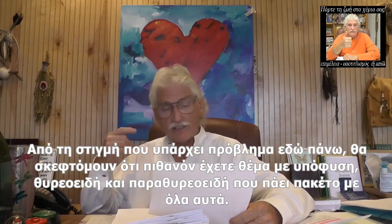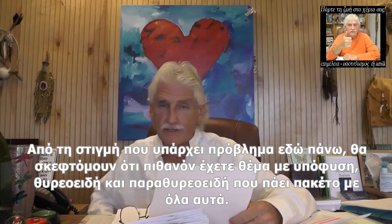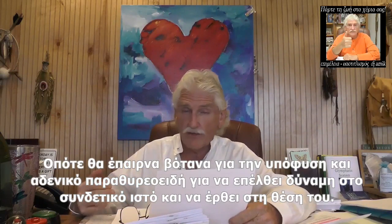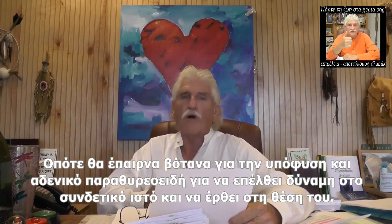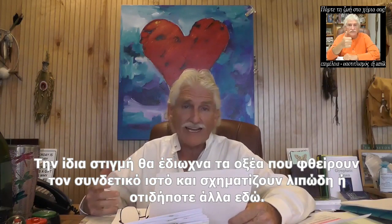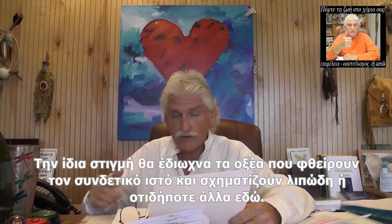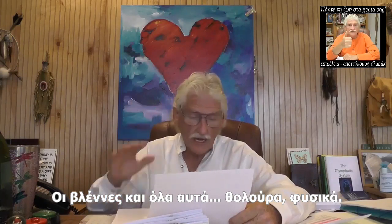So I would be thinking about, since this is all up here, I'm going to conjecture that you probably have a pituitary issue and a thyroid parathyroid issue going with all this. So I would do a pituitary herbal and a parathyroid glandular and start bringing strength to the connective tissue to pull form back in. At the same time, I'm moving the acids out that are stripping that and breaking down the connective tissue and forming lipid, whatever type of growth you're forming there. And all the mucus and all that. Blurriness, absolutely.